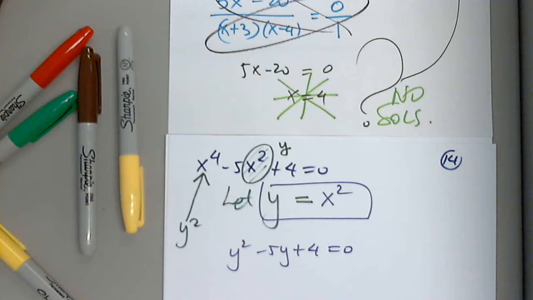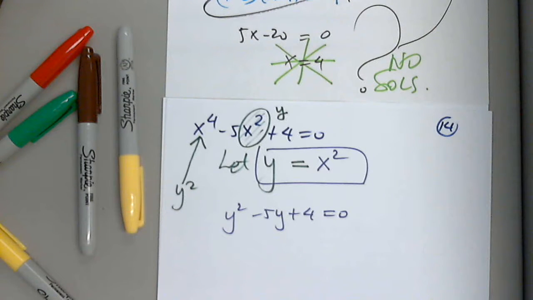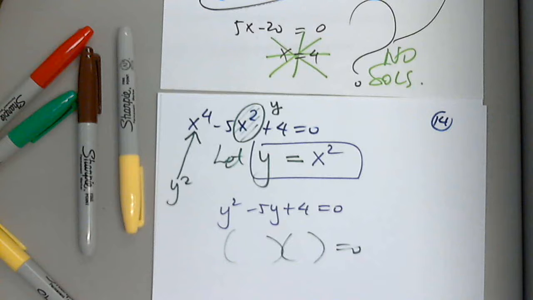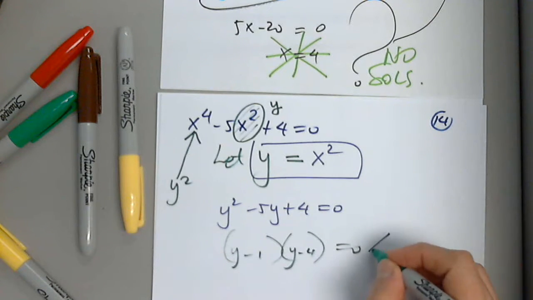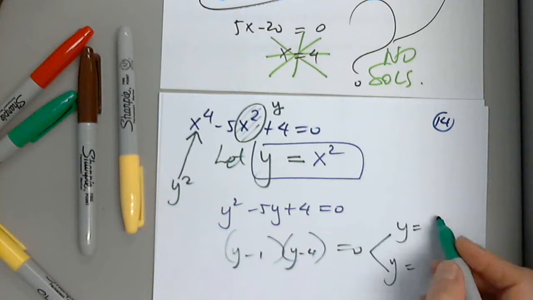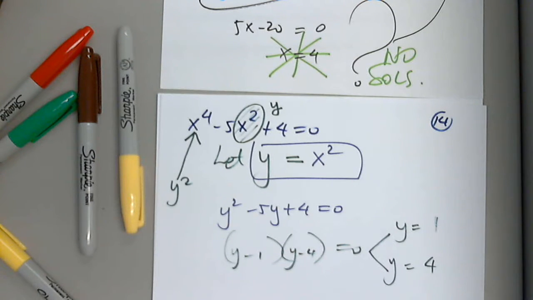What type of equation is it? Very good. How do we solve it? What is the easiest way? Good. So which is? Y minus 4, y minus 1. Very good. So then we have two solutions in y. What are those solutions in y? 4 and 1. Very good. 1 and 4, 4 and 1, doesn't matter.